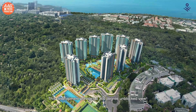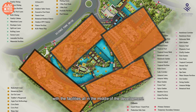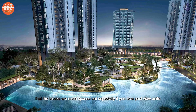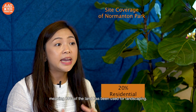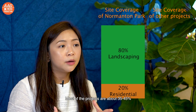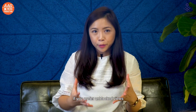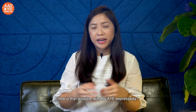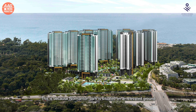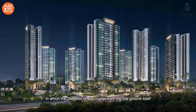This development provides a 360-degree unblocked view. If you look at the site plan, all the blocks are built at the edge of the land, with the facilities in the middle of the development. The blocks are spaced out, especially if you love pool view units but still value your privacy. The site coverage is about 20%, meaning 80% of the land has been used for landscaping. Most projects are about 35-45%, so having 80% for landscaping and facilities is definitely a plus point. There are also ample options for unblocked views, be it greenery or sea view. Nomantan Park is situated on elevated ground, about 6 metres above AYE, and the second floor is almost comparable to the 11th floor of a typical development.